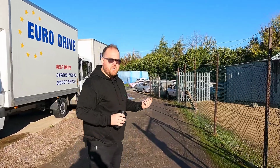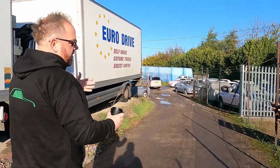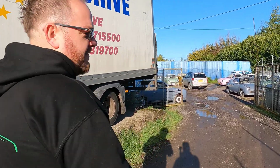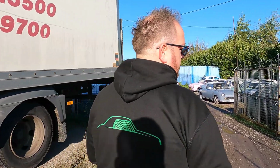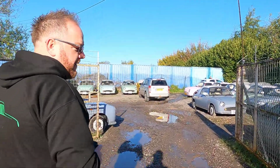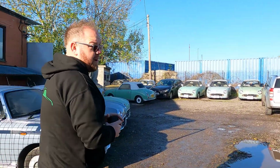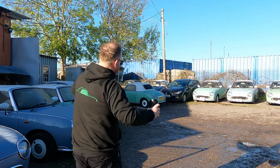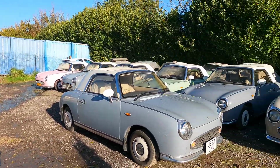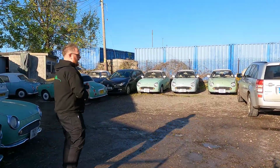So we're going to go down onto the workshop. So many of you have seen through our video that we have basically like our compound here as well. So this is where the cars for restoration come in to have the evaluation done, and where we also keep some of our scrap cars here that we can then pattern the panels for. So as much as Figaros are scrap, they do actually then benefit you guys in the long run when we actually then repurpose the panels and remake them. So you'll see many Figaros in here at the moment. So it's actually quite nice, albeit very cold today, and winter is definitely coming in here. So let's go and have a look in the workshop.